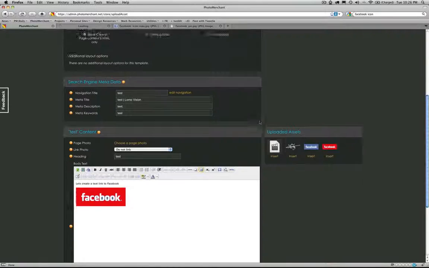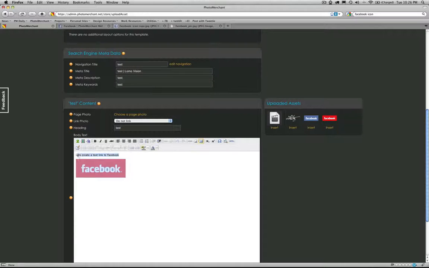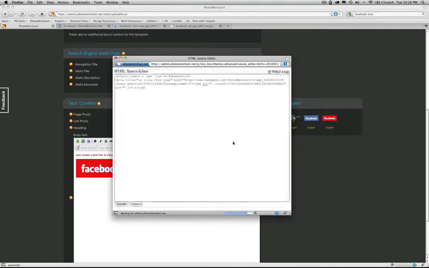Now the last thing I just wanted to point out is that this is a WYSIWYG editor, which stands for what you see is what you get, which isn't really true. It's just a very simple way for you to add text and images and other formatting and then have that present on your website. So you can do things like add tables and bullet points and numbered lists, a whole bunch of other different things. But in here, clicking the HTML button brings up the source code that's actually being embedded in the page.